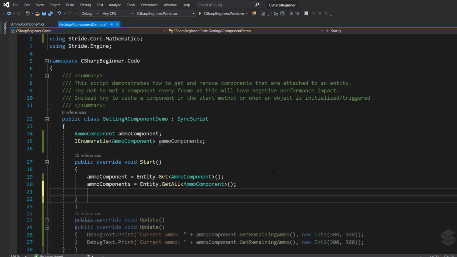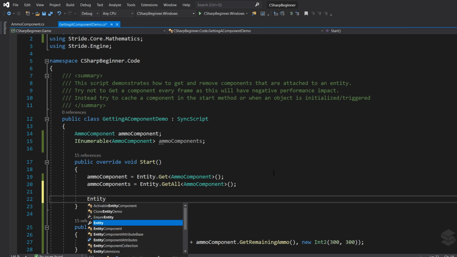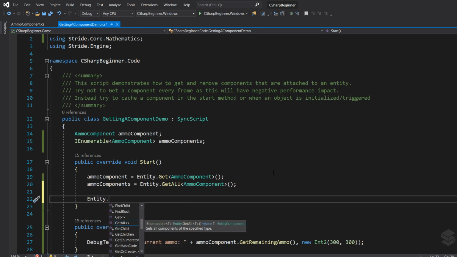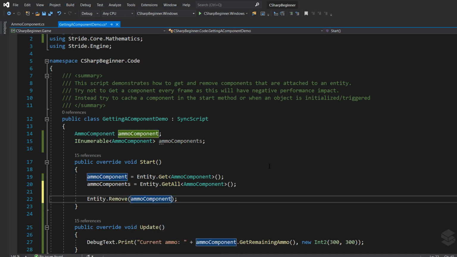It is also possible that we want to remove a certain component from our entity. There are a couple of options here. Again, we need to use the entity object, and then we can use the remove method. As you can see, there are a couple of examples here. At first, we can use the remove method with the parentheses, and then we have to provide the actual variable where we have stored our component. And we can simply pass in this ammo component variable just fine.